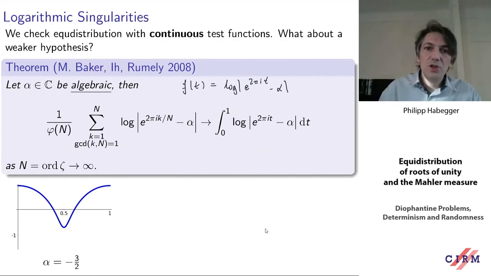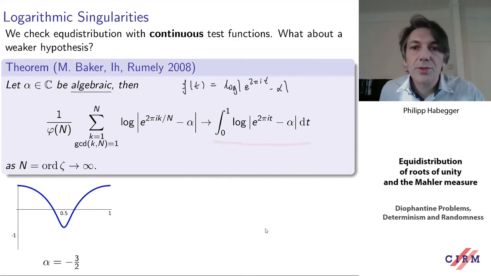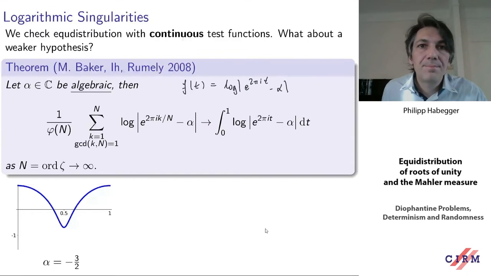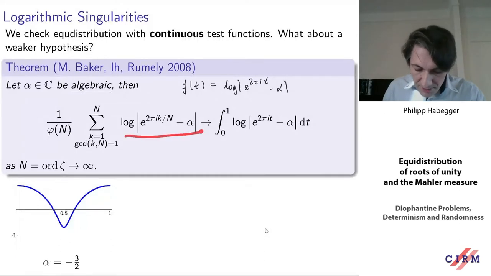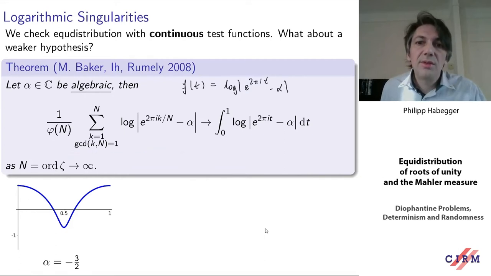But nevertheless, they were able to show that if you take the average over roots of unity of given order, so of a Galois orbit like this on the left-hand side, and you let the order go to infinity, then this average will converge to the integral. So the same thing you would expect with classical equidistribution. Of course, you have to be a bit careful. This may not be defined for a fixed k and a fixed alpha, but as we're taking n to infinity, eventually this difference will be non-zero for fixed alpha. For fixed alpha, eventually it's not going to be a root of unity of order exactly n for n large enough. And so this will be well defined in the limit, and the limit exists and equals this integral.